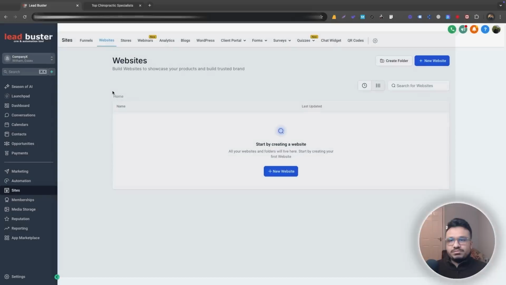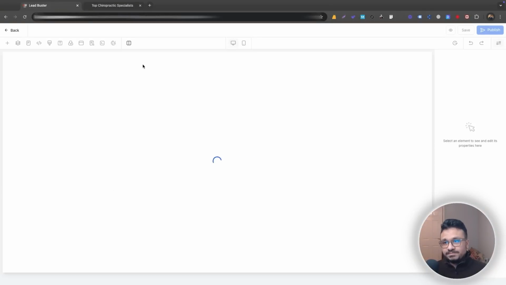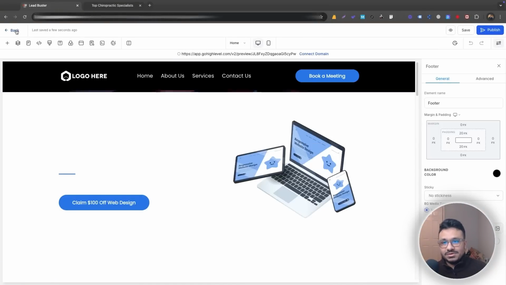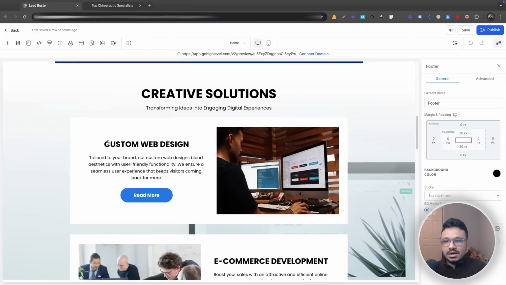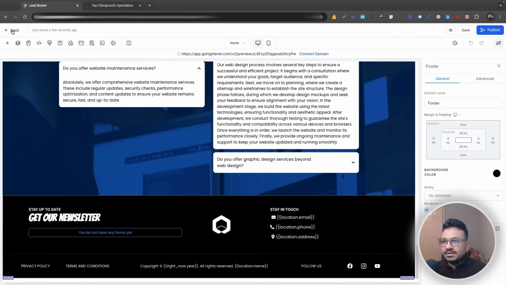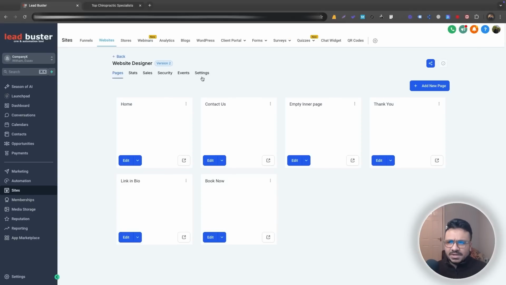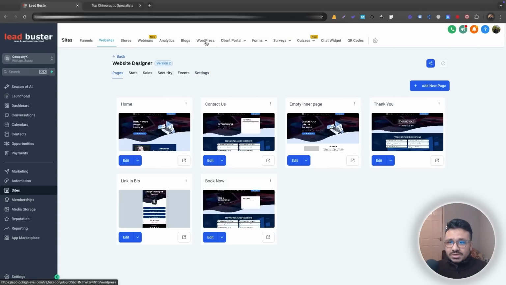If you have a WordPress website too, without rebuilding it on GoHighLevel again, you can just move that to HighLevel. So this is what the website looks like. There are plenty of templates out there. You can also bring your WordPress website over to HighLevel. You can host it for $14.99 a month.